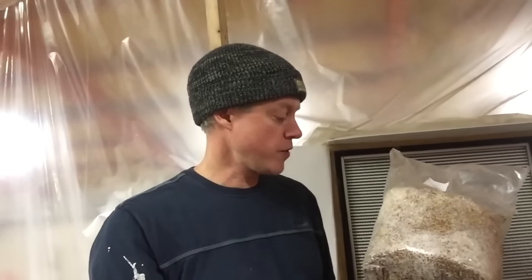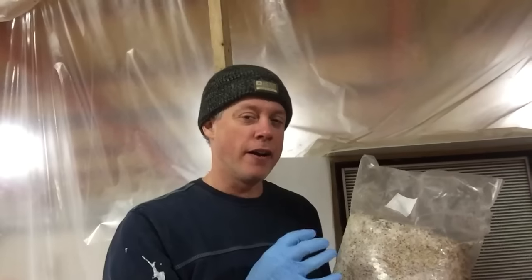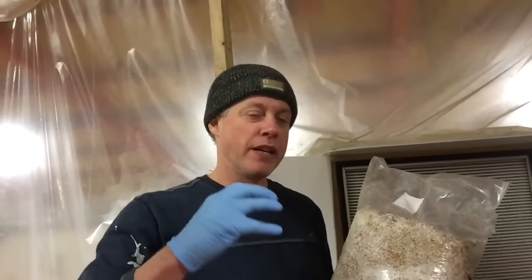And so the first thing we got to do is break this up into individual seed kernels. One of the tricks that we've discovered is that by adding wheat bran to this, when we give it a squeeze, the wheat bran acts like little marbles in between the grain and acts like a lubricant, so it makes it really easy to break apart. Especially if you get the spawn a little bit ahead of it being a fully colonized brick, then it's a lot easier. And that adds up when you're doing a lot of inoculations in a single day.